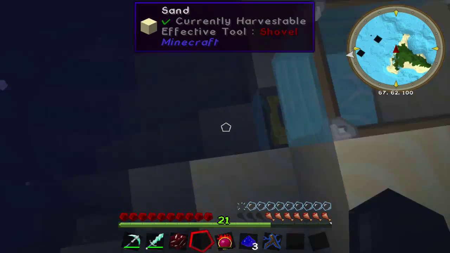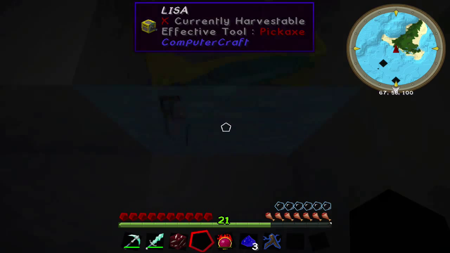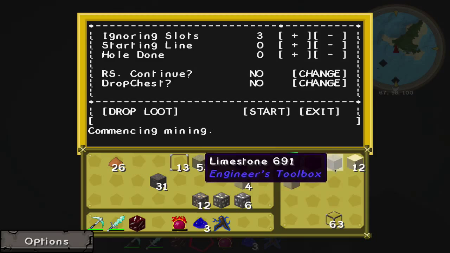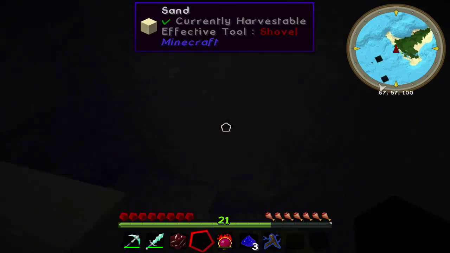As you can see, it's just doing its job, looking for stuff that it doesn't recognize as part of the blocking, the ignoring thing. So it's obviously gonna get all the sandstone. It's gonna get all the... whoa, whoa, no, no, no.